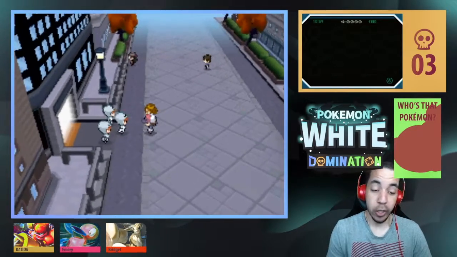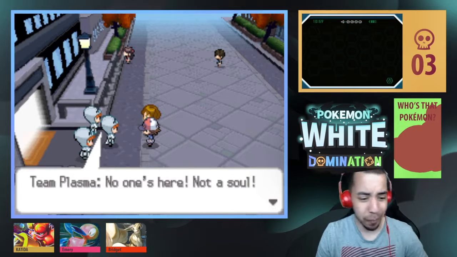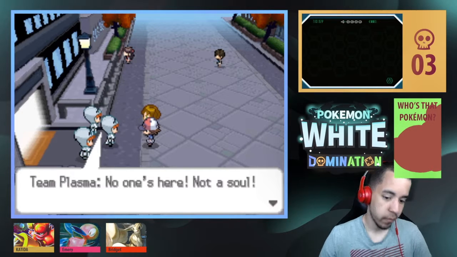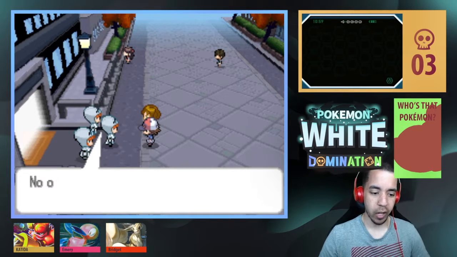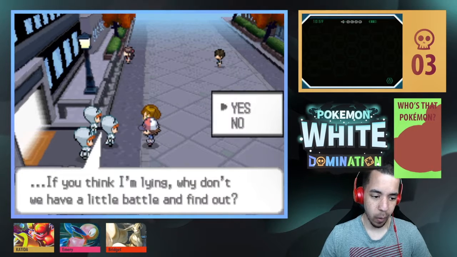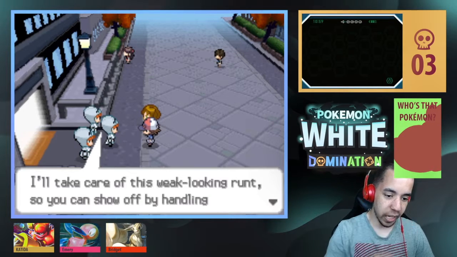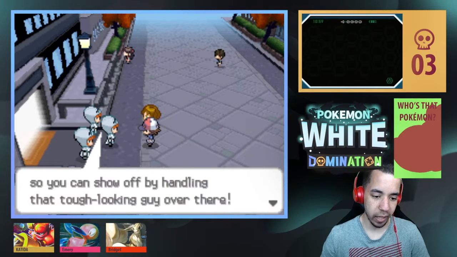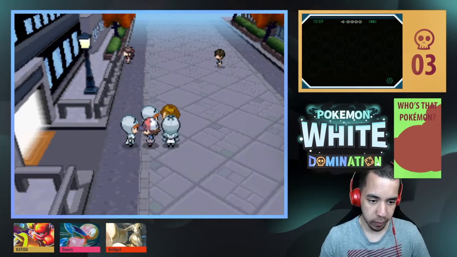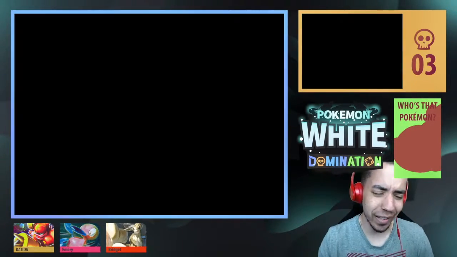This is definitely the place. You don't say, Berg. There's freaking three of them standing out here. What do you mean this is definitely the place? You know what? I'm tired of this. No one's here. Not a soul. No other Team Plasma members, nor any of the Seven Sages are inside. If you think I'm lying, why don't you have a little battle and find out? Sure. I had a thought. I'll take care of this weak-looking runt so you can show off by handling that tough-looking guy over there. Oh, please, Domin0, I'll leave that one to you. I can take all three of them at once.